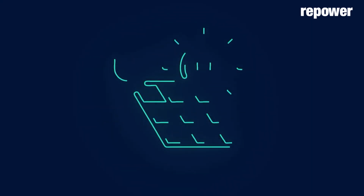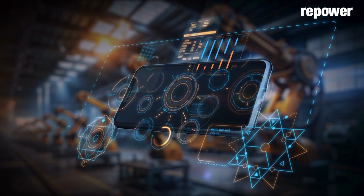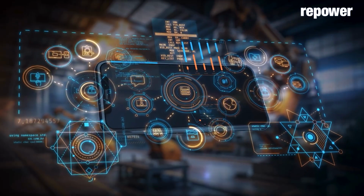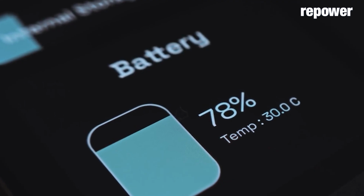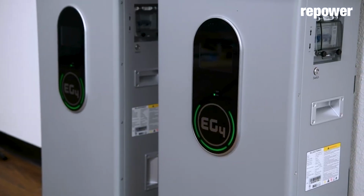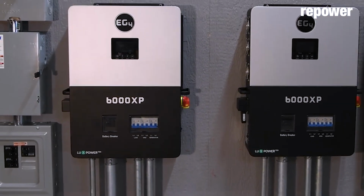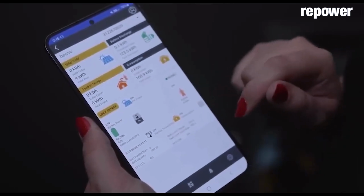All modern solar inverters come with either a mobile app or at least a website that track the daily production and the status of all the components. So these can be things like production, battery state of charge, error messages, and even applying firmware updates. If you didn't have this mobile app, how would you know what was going on? You really wouldn't. A lot of inverters don't have a very big display, and honestly, most modern inverters don't have any display at all. So there's no way of knowing what's going on unless you use the mobile app.